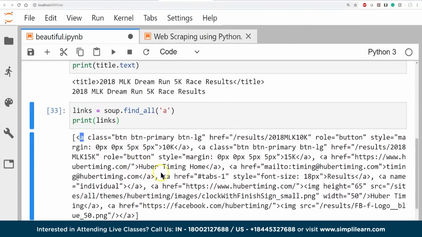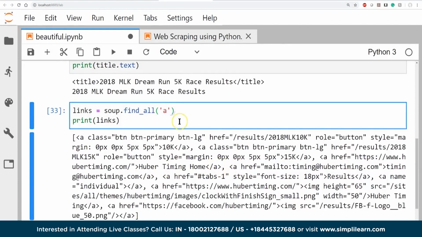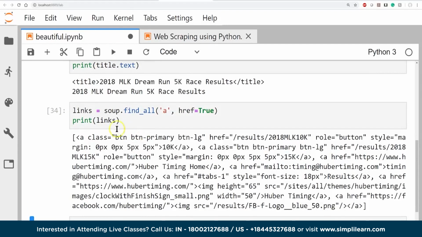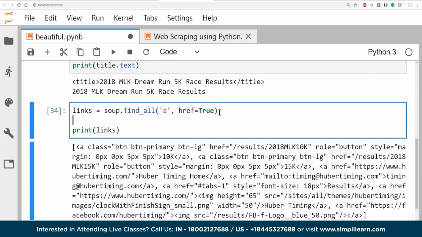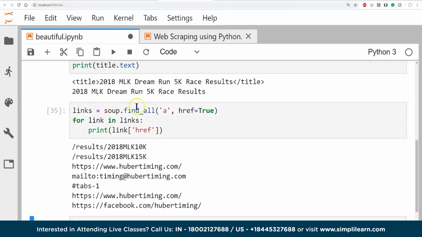And then, because this is a little bit hard to pull off the href, we can also fine-tune our find_all. In this case, href equals True. We'll actually filter that out. And then finally, we might do a for link in links, and we can simply do something like this for each link. We want to actually find the href because we know there's an href in it. And if I run this, you can see it just comes through and prints them out one at a time.